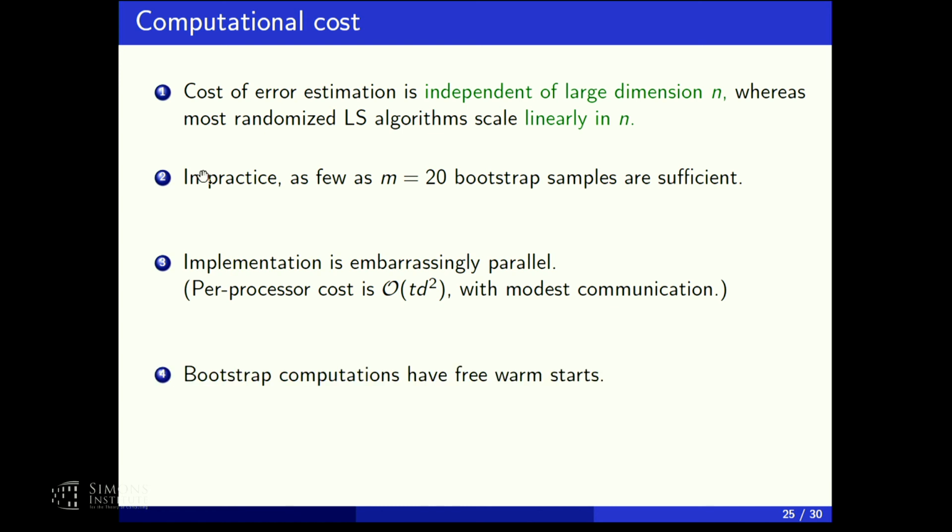And even better, in the least squares context, the bootstrap computations have free warm starts, because at each iteration of the bootstrap loop, you're solving a new least squares problem. The bootstrapped solution is going to be close to the original sketch solution, and therefore you can use the original solution as a warm start if you choose to.